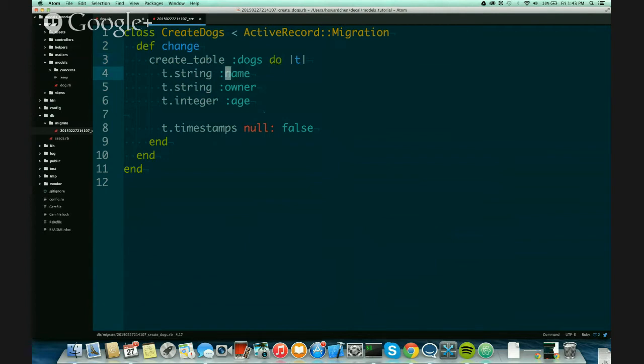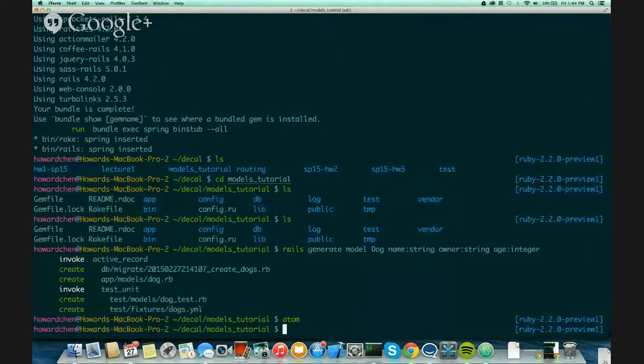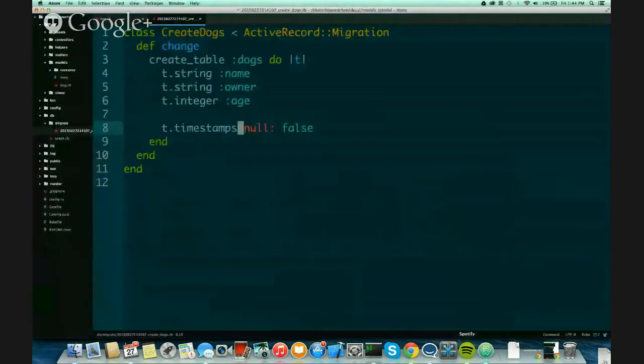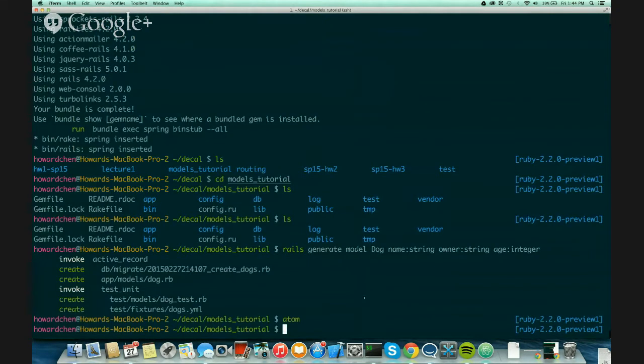And within this dogs table, I'm going to create a string column called name, a string column called owner, and an integer column called age. And this exactly matches up with the rails generate model dog name owner, the inputs I gave earlier. We create this table called dogs, and notice that the table is called dogs, which is the plural of dog. This is just Rails convention, where your model is singular, but the name of your table, your controller, your views, all these subdirectories are in the pluralized form. That's just something to watch out for.